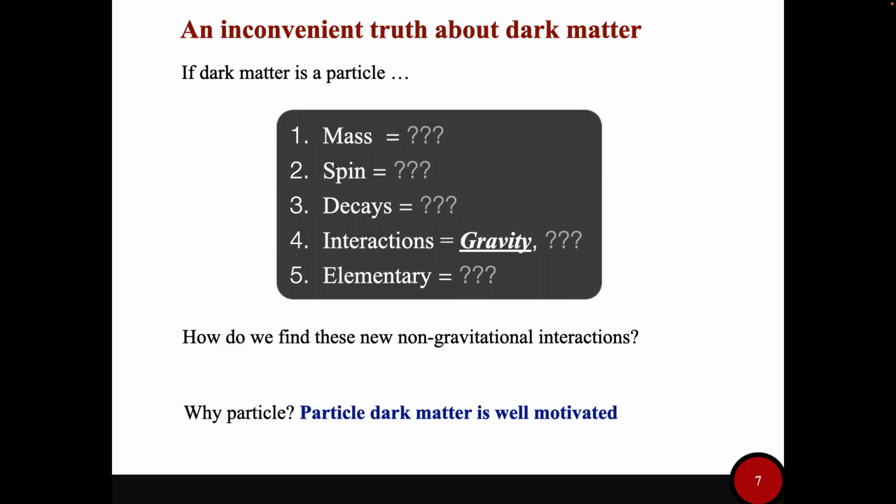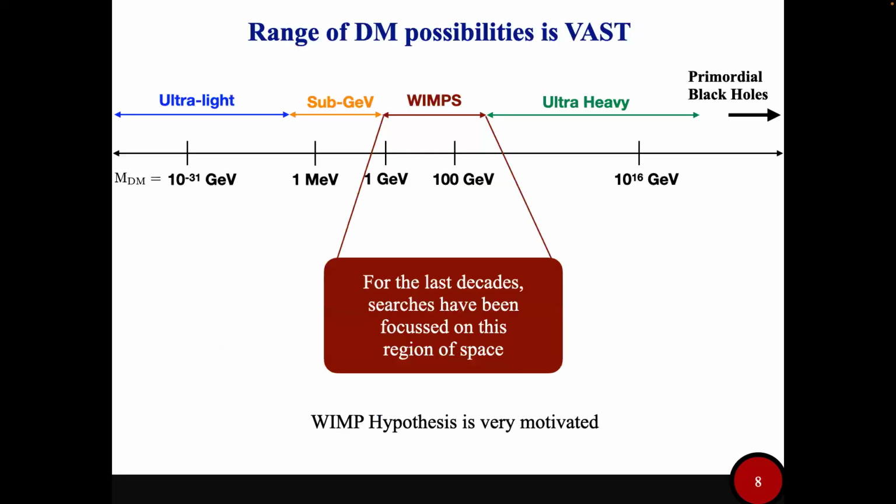We don't know. But I'm a particle physicist, so I think about things from the bottom up, and my research is based on particle physics, so I like to think of things as particles. I'm formed of particles. And particle dark matter is actually very well motivated, in the sense that there's a large range of possibilities of what dark matter could be.